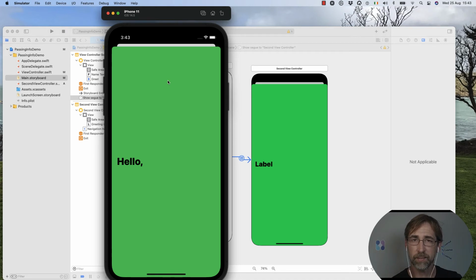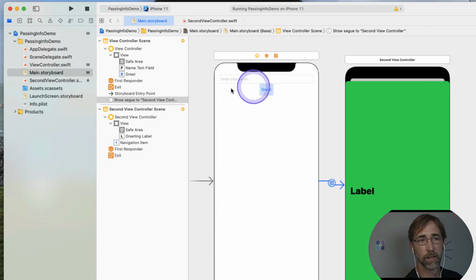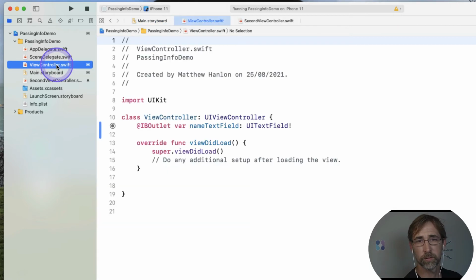Now I'm not passing the information just yet though. I have to do a little bit more work before we're ready to go. So we have our hello. That's looking great. I just need to add the name and pass it from one controller to the next, from my source, which is that white view controller, to the destination, which is the green view controller. So to do that, let's go back to Xcode. We're going to tap on the ViewController.swift.